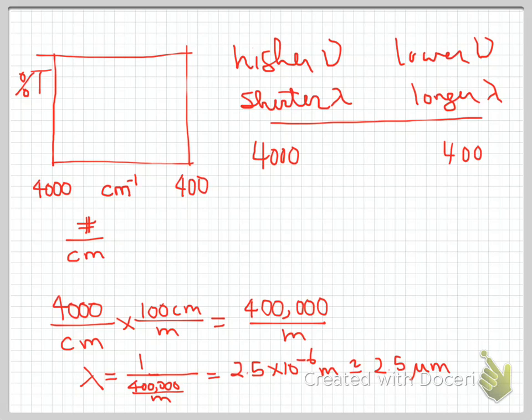It looks like I have Parkinson's when I write on here. Anyways, which one's higher energy? High frequency goes with high energy, okay? So what we're going to have is energy is high on this end. This is low energy. So on the spectrum that we're looking at, this side of the spectrum over here, that's high energy, and this side's low.